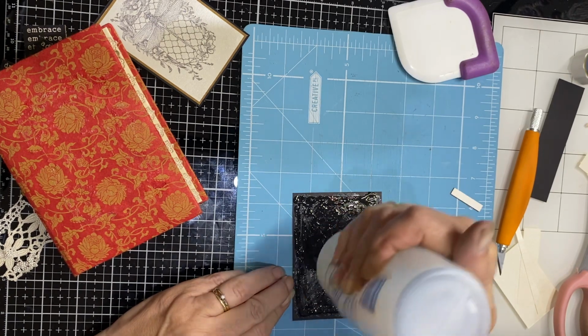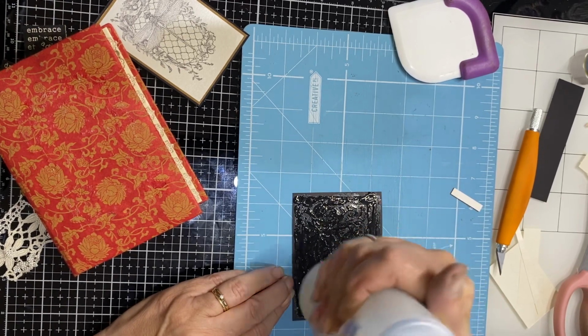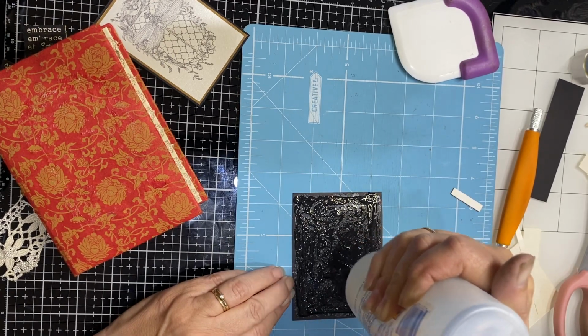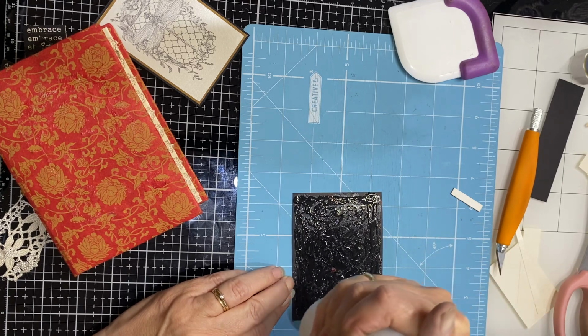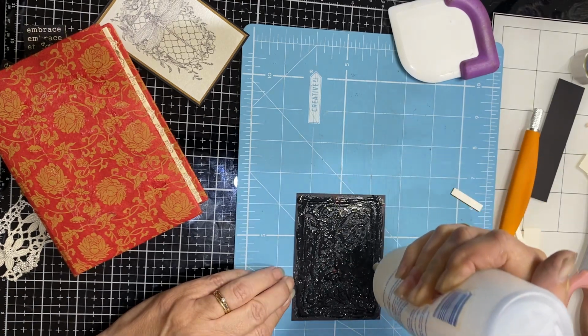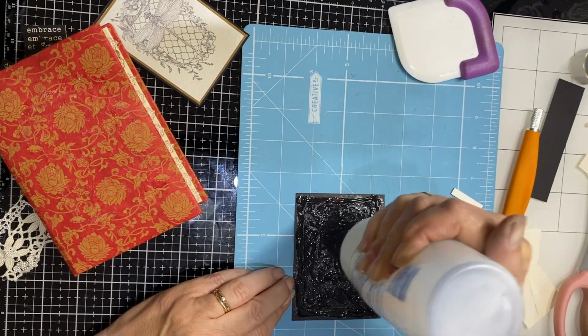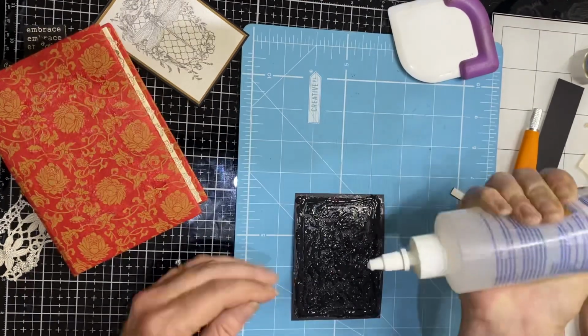Right. Now I can't see what was the old glue and what was the new glue. Oh, this is getting empty. And it's hurting my hand. Right. Okay. Take two.